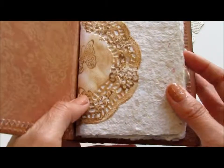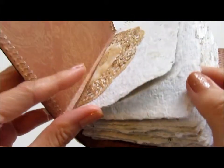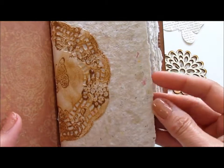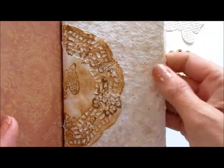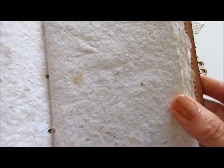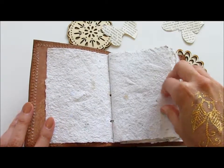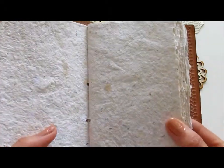And then inside, there are 3 signatures. They're very small signatures though. I think there's only 3 pages that are folded in half for each one, and they're all fairly blank, because this is really just about the papers. There's a little bit of decoration, but mostly it's all about the paper. And you can see the first ones are pretty plain, and that's usually what I'll do. I'll start out making a batch with just plain, and then I'll add some confetti, and then maybe I'll add some glitter, and then some other inclusions, so that I can get the most out of one batch.